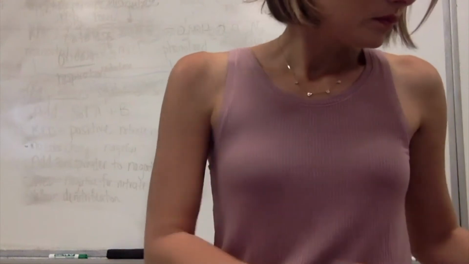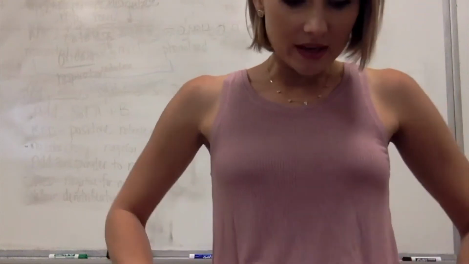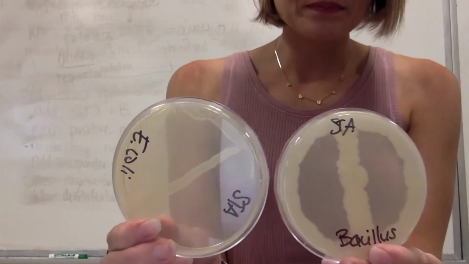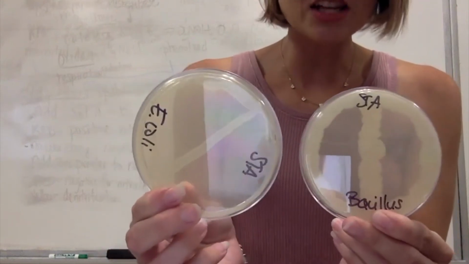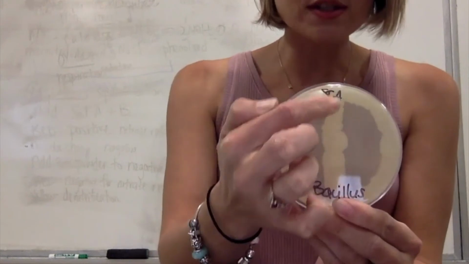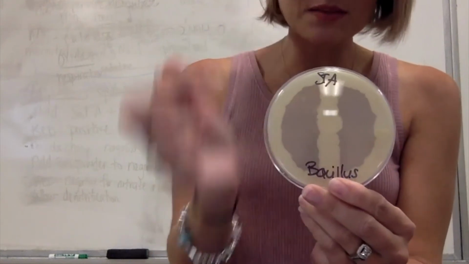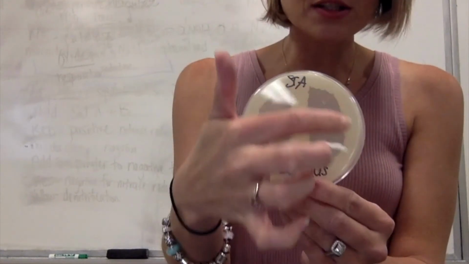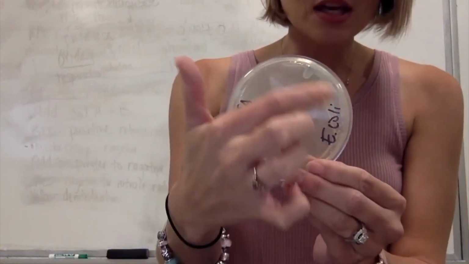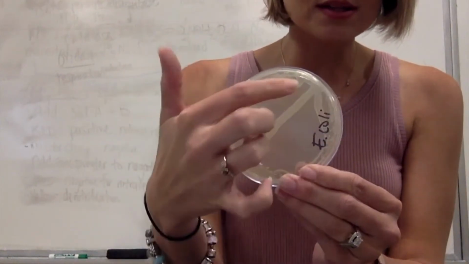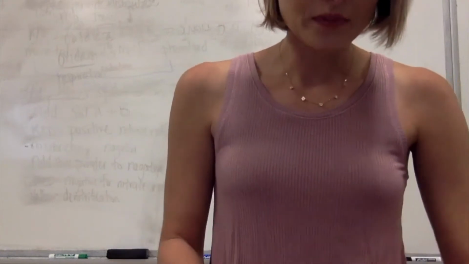Now, moving on to the starch plates. So here's my starch plates. So here's my Bacillus, here's my E. coli. Now these had a little bit of condensation on them. So normally you would want just a line straight down the center, but since they had some condensation on them, you got some growth around the edges where it was wet. Same thing here. That's what that all is, the condensation that was there. But that's okay.